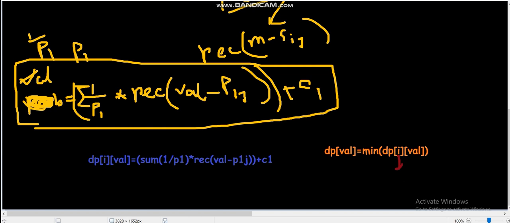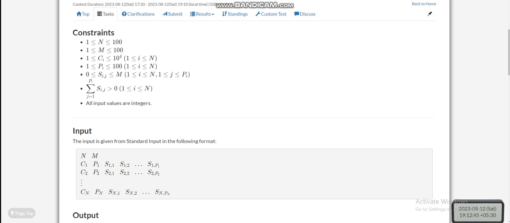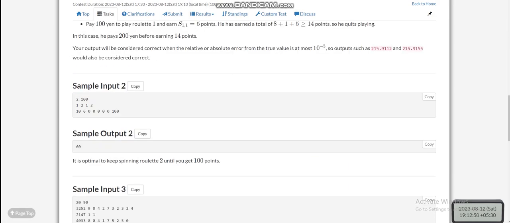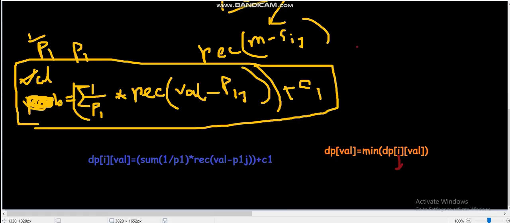That is the catch here, but there is one more problem: the value could be 0 also. In the second example you can check that the value could be 0 also. When we are doing recursion, let's say we are at some value rec(val). Now we can't go back to rec(val) again if we are choosing 0, because this is the transition for the recursion, val minus a1j, but when a1j is 0 we stay at the same state.